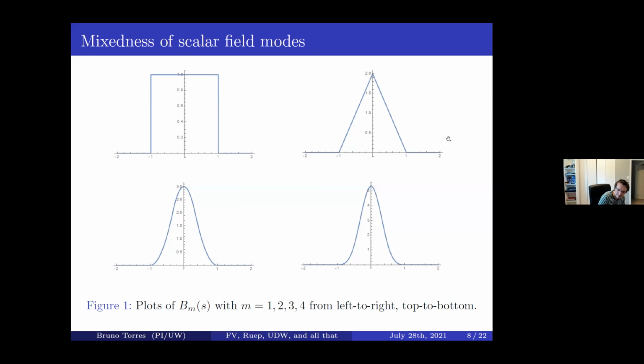Okay. But in any case, Maria, there's no price to pay typically. You mean in terms of divergences that may appear or ill definitions? Yeah, I don't know. It's just very standard to consider smooth compactly supported functions. That's the definition I always find for test functions, and I'm just wondering. I know that distribution theory is very complicated, but here we need just shapes that are integrable against the Wightman function. That are in the test space of the Wightman function. Think of the Wightman function as a distribution, and the test space of that distribution, the ones where the integrals are well defined, would work. That's what we need. Okay.